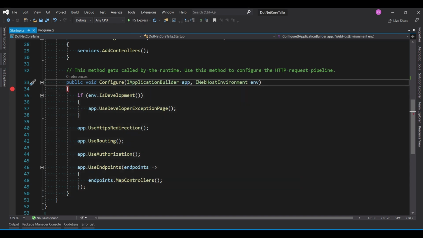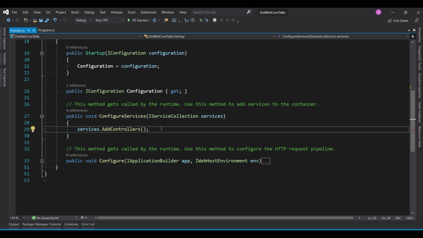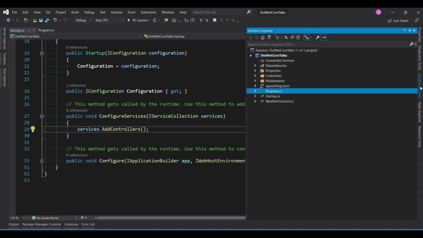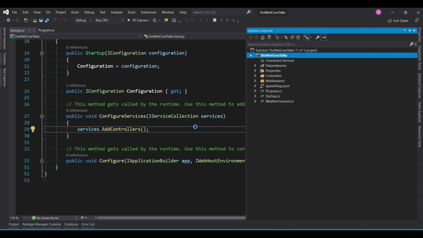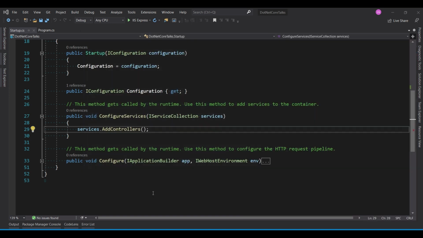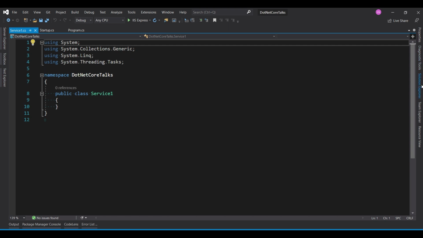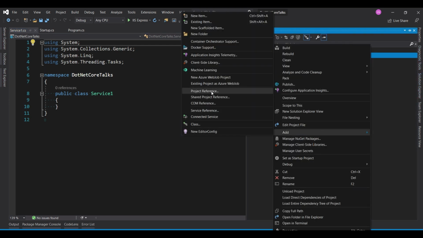We will talk in detail, but let's focus on ConfigureServices, and I will show you how we can create a service, how we register it, and what the impacts are. So let's start. Let's create one service. We will say add class, Service1, and let's create one interface as well, so we can follow the D principle of SOLID.